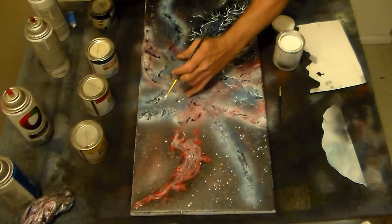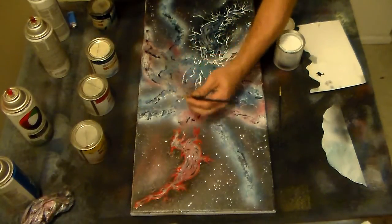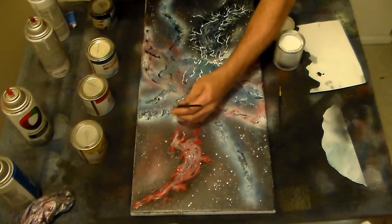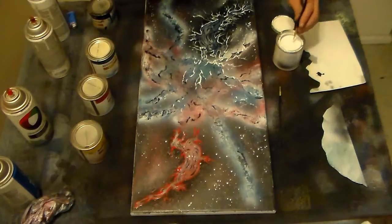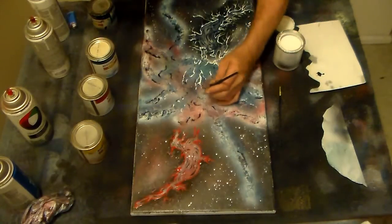Like I said, you got to pay attention. So you got some red up in here, so you want to skip over and then go white over here. And not there, because you're going to come with yellow over the top of that, see? And it'll give you that overlap look.